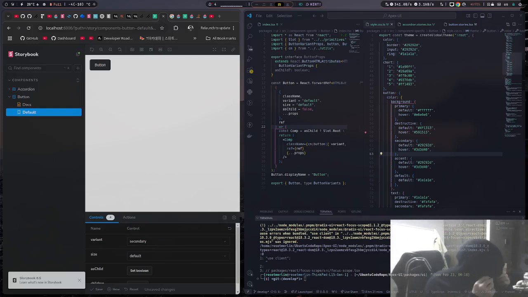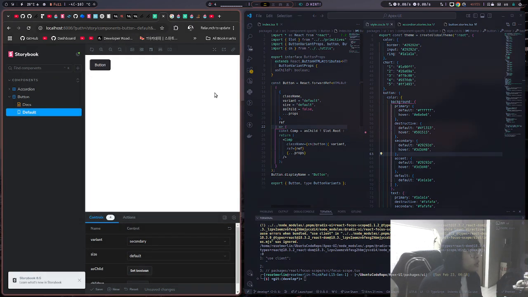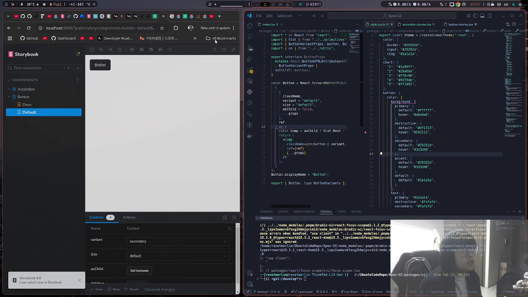Hi. Today I'm just gonna talk about what I learned today. So now I'm trying to implement a design system, my own design system, because I'm trying to start a new business. And I really believe that a design system is really efficient to make the web application faster. So that's what I'm trying to build.